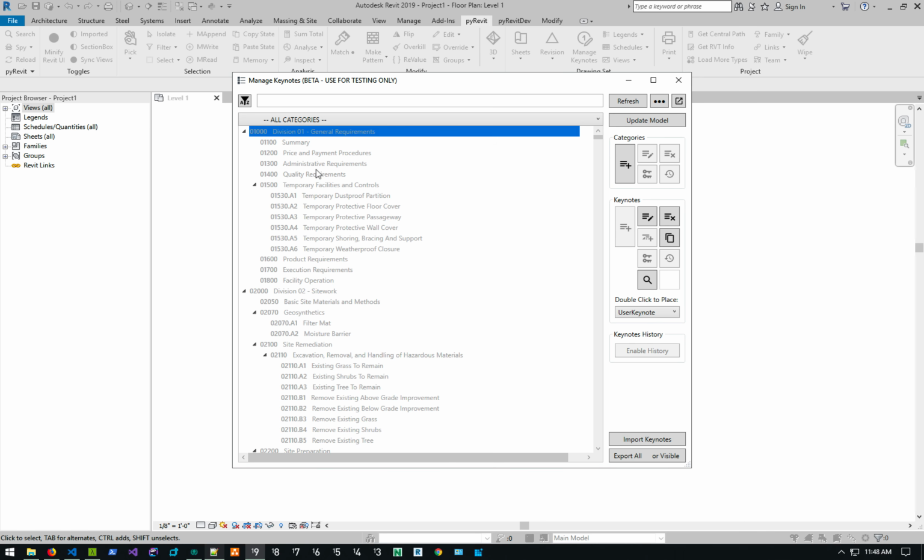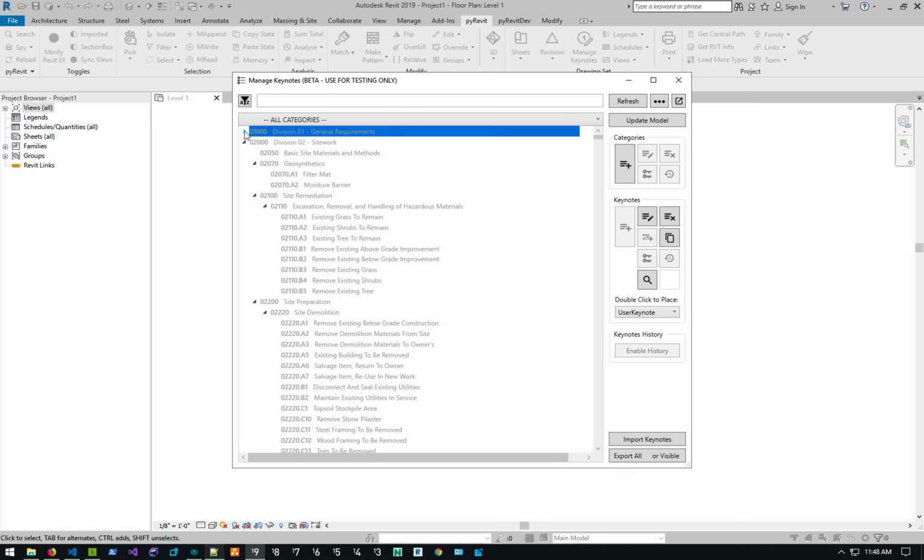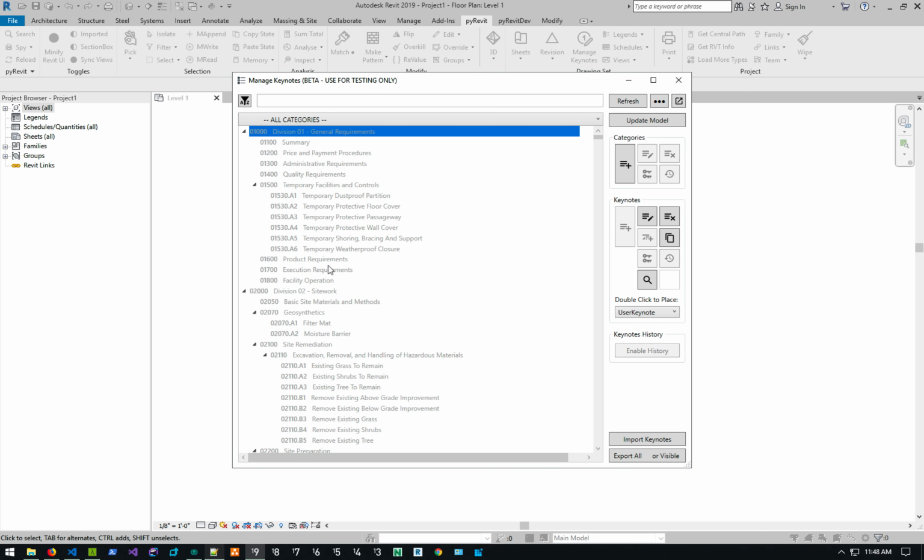Generally, based on best practices, you don't use these categories as keynotes inside your model. These root keynotes, the parent keynotes, are the ones that you use to organize other keynotes based on the discipline, or based on the sheet range that you have, or based on their application area and stuff like that. Use them to organize your keynotes, and that's the structure that I'm, I don't want to say enforcing, but I'm suggesting, and this tool is based on that.